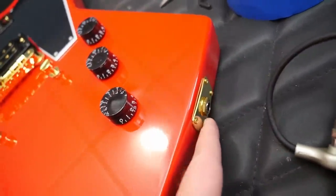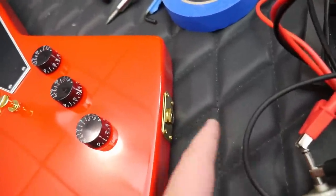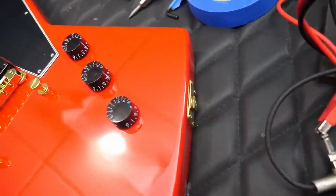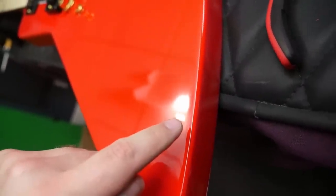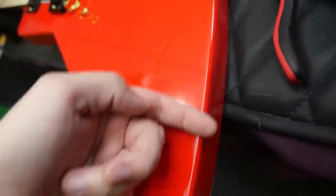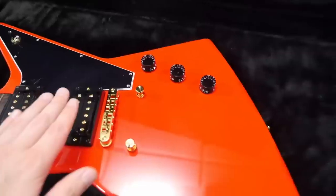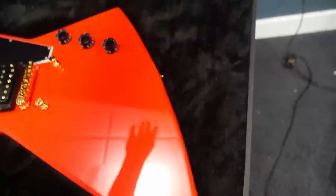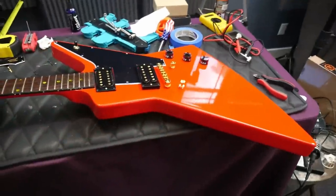I just want to note that is the tightest jack I have had in a long time. Like, it's obnoxiously tight. You can hardly get your lead in and out. And then kind of a QC thing right here. You can see this smudge line right here. That's an area where it feels like the finish just didn't get buffed all the way because it's a little bit more flat. I was ready to give them the benefit of the doubt, saying, okay, maybe it's this part of the case rubbing in shipping or something. But it's right here, and it doesn't really line up with anything in the case. So I think that's a factory boo-boo on that one. It's not that noticeable from afar.